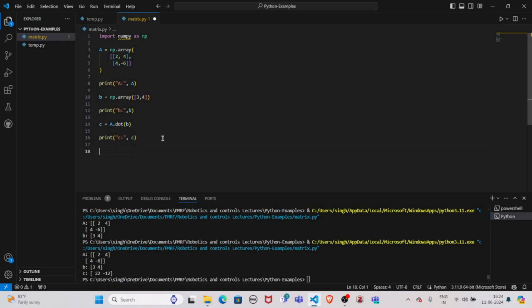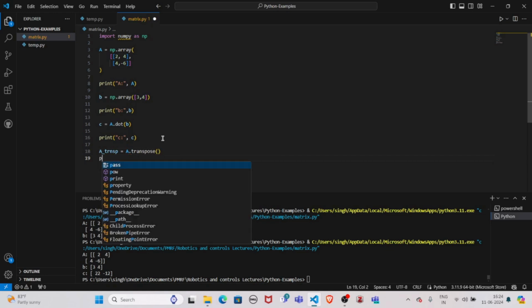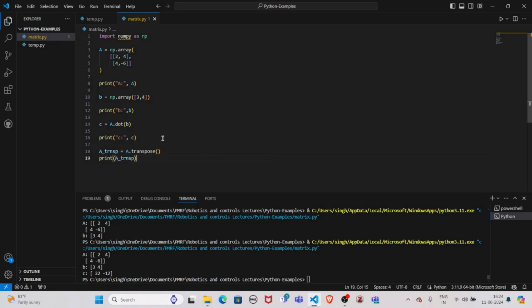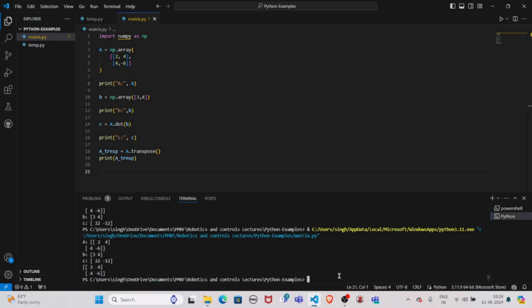Let's write A transpose equals A dot transpose, and now print A transpose.